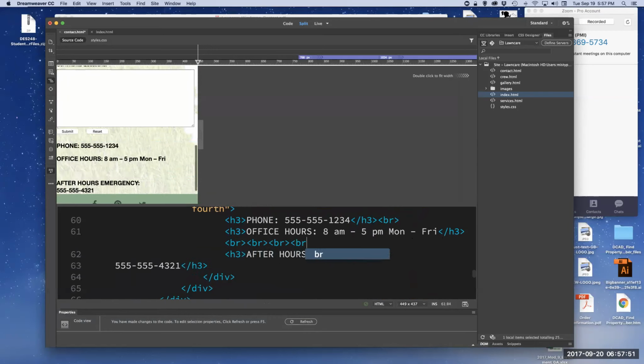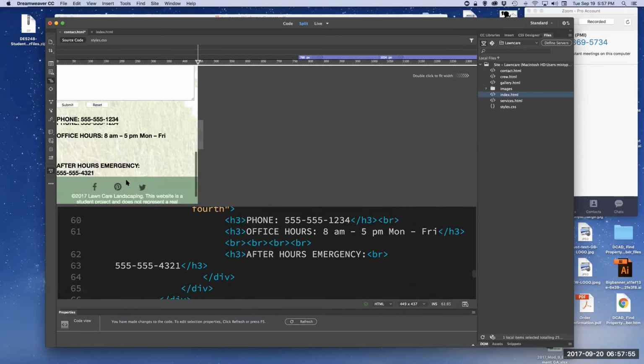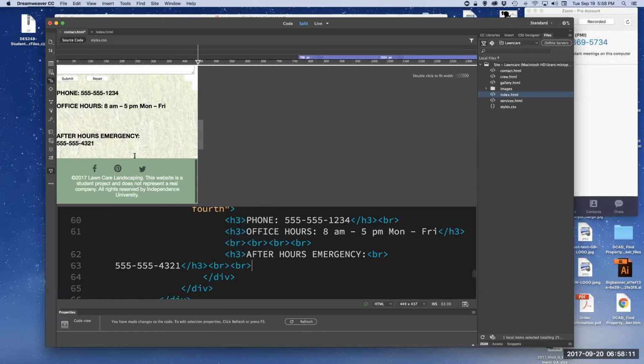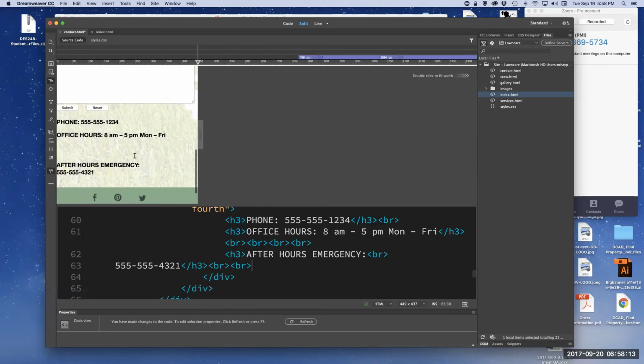I'm going to add 4 line breaks after that. And then we get our office hours. And then after hours emergency. I'm going to add 2 line breaks after that to give us a little white space there.